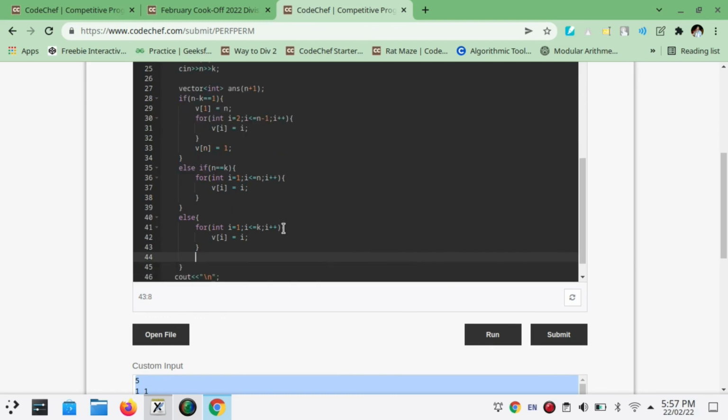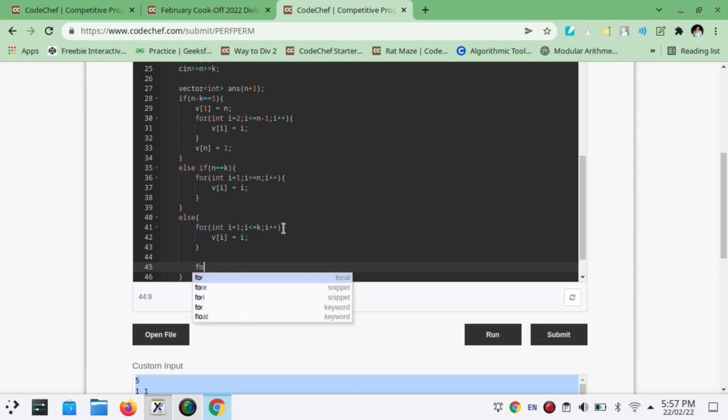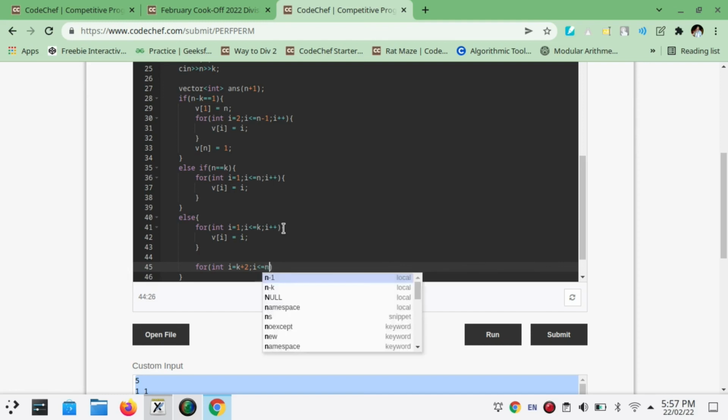Then we need to fill the gap because we were creating a gap. First of all let's shift the position. I will start from k plus 2 here, for int i, then I will go till n, i plus plus.